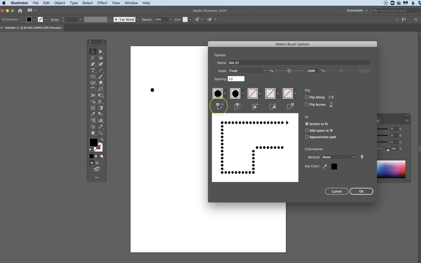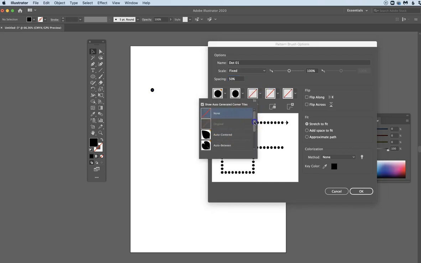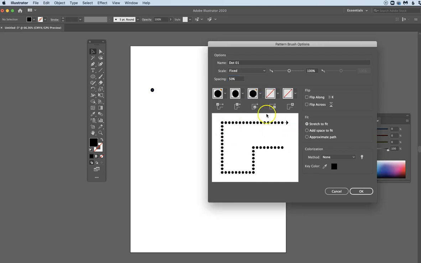And then the last thing that you might want to consider: Illustrator does a really nice job of guessing how you want the brushes to act when they're on an anchor point on a corner, because sometimes they act a little funny when we get to the corners. So here on the outer corner, it still should look like a dot. On the path, it should look like a dot. You might want to check the inner corner, make sure it still looks like a dot. Let me see what the options are. Yep, something like that. So even inside this little preview, it'll show you what it's going to look like on the outer and inner corner, and how it'll look on the end.